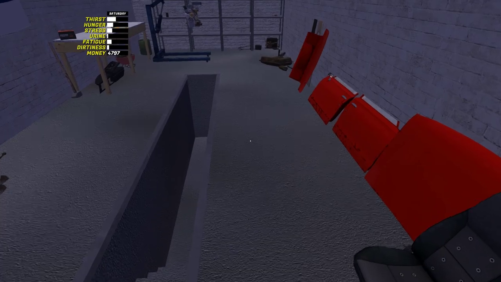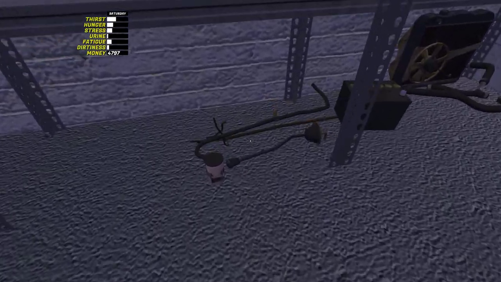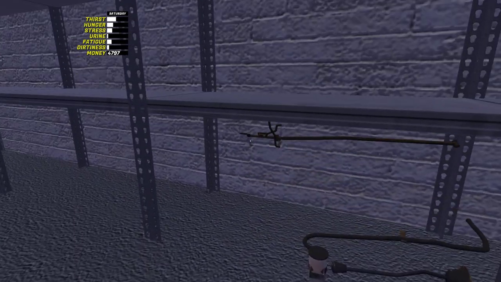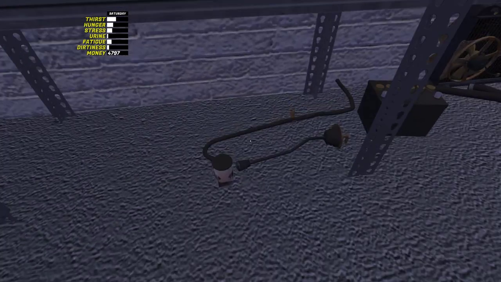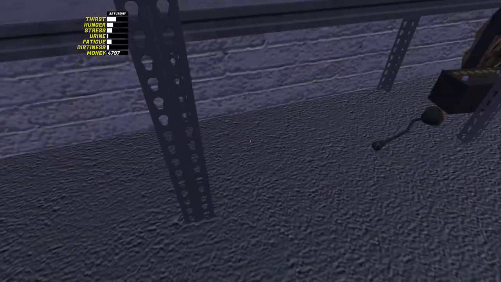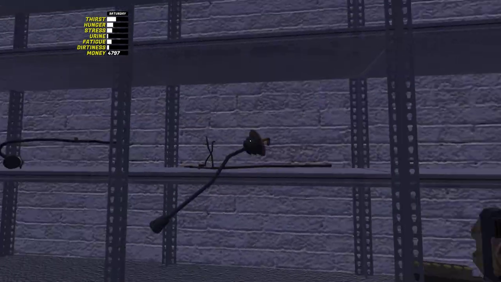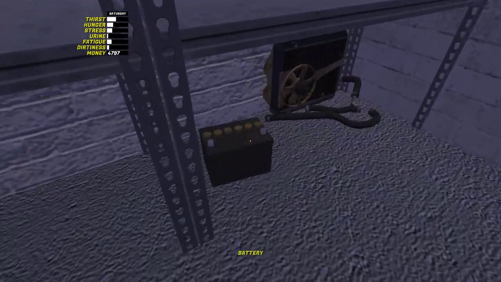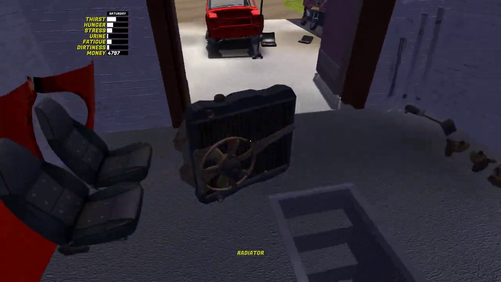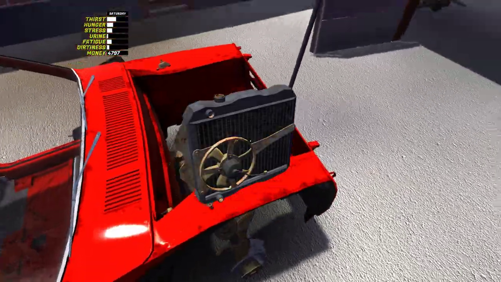There's a few other things we can get in before we go and look for these wheels. Let's see, what's all this stuff? Gear linkage. Fuel strainer. Gear shifter, which probably goes with the gear linkage. Battery, let's get this guy in. And this goes this way.